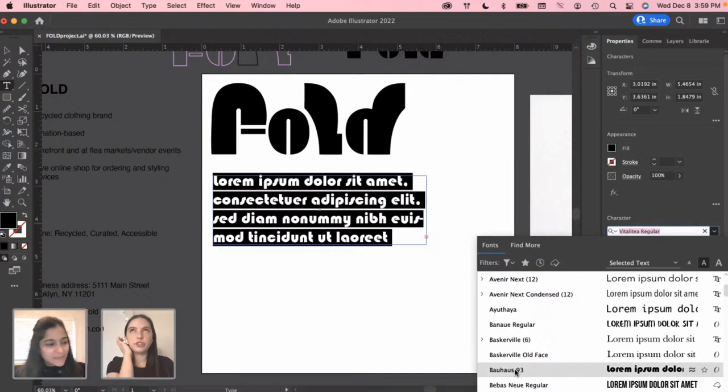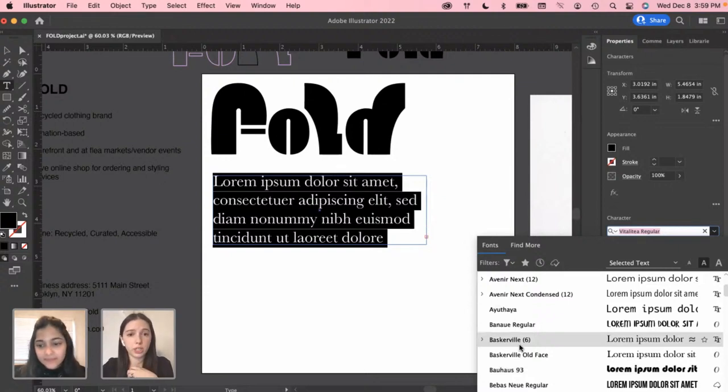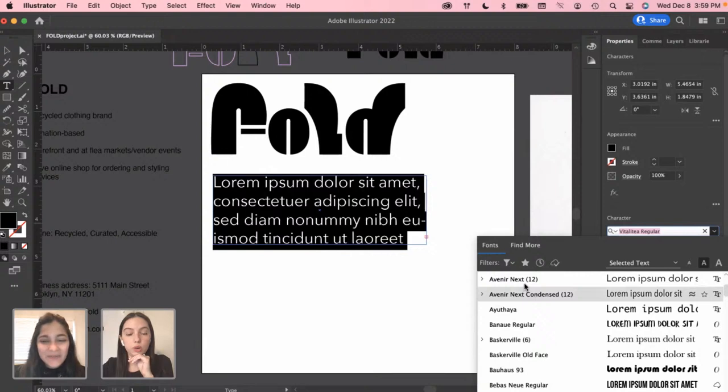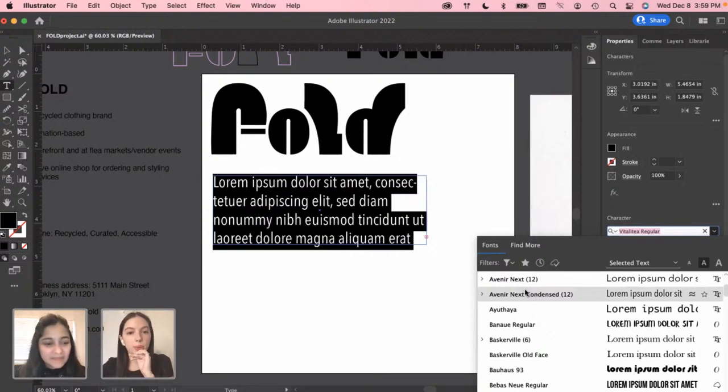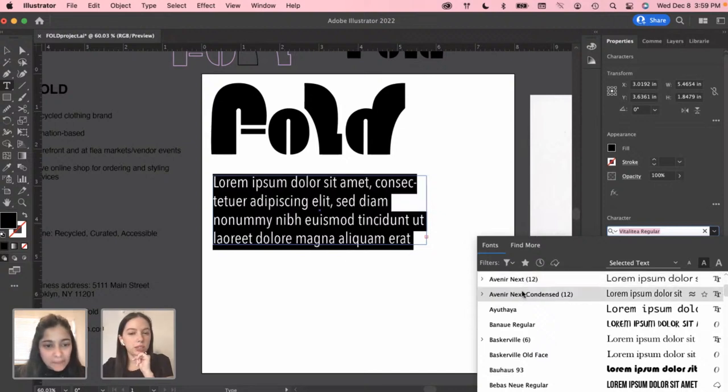I'm definitely not feeling the typeface underneath, or the typeface being used in the brand. I definitely do not want a serif font. I just don't think it goes with the brand at all. If you're going to do that funky logo that's on the screen right now, we're not going to have Baskerville. It's just not going to work. So we need to focus on more sans serif fonts, and probably a little bit wider than condensed, because condensed might overwhelm the shape, since they're such thick letters, which I love. We're definitely going to have to go with something sans serif and a little bit wider.